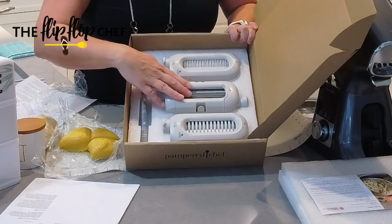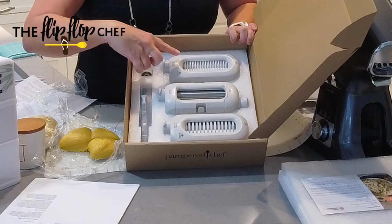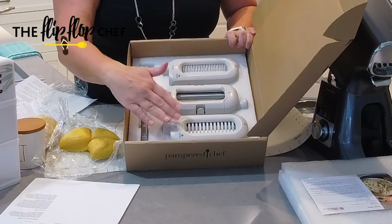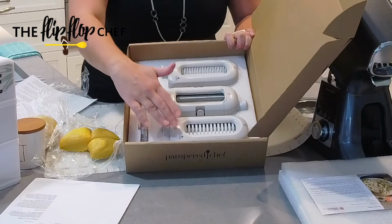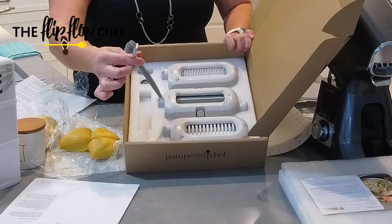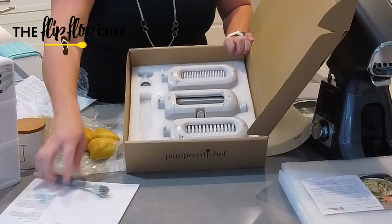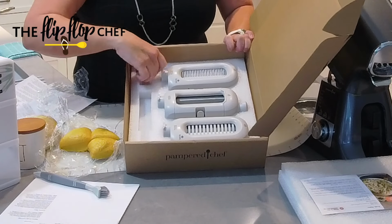This is the roller. We're going to use this first. Then you choose if you want spaghetti or fettuccine. I like fettuccine whether I'm making it or buying it at a restaurant. That's just my preference. You're going to get a cleaning brush. These are very, very easy to clean. The machine I showed you from Amazon, not easy to clean.